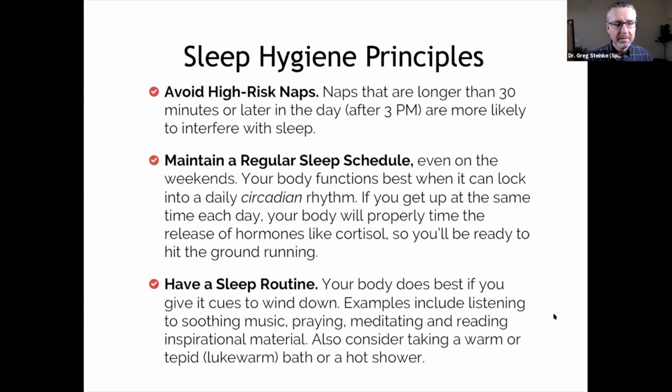And then have a regularity to your life. Try to go to bed at the same time every night, if at all possible. And then get into a routine. With our kids, we have a routine. They go take a shower, and then we read them stories, and then we have prayer with them. And by that time, they're just like dragging. I mean, you could basically pick them up and put them wherever you want. And sometimes we do if they fall asleep in our bed or whatever when we're reading to them. So it's just the way it goes, and that routine is such a blessing.